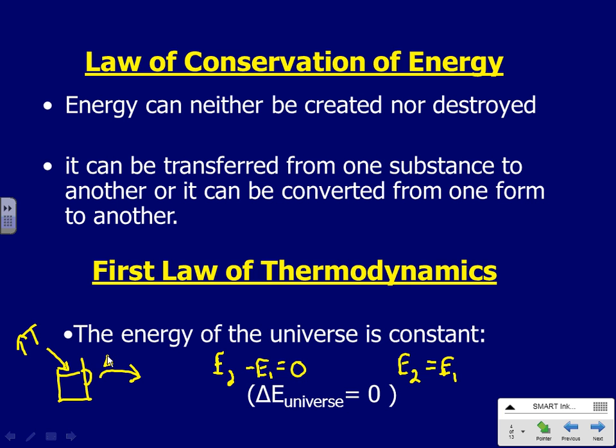It changes some energy, delta E. Then the surroundings, whatever that is, we can call that the air, has to gain that energy that was lost, and it's exactly equal to it. Whatever one thing loses in energy, the next thing has to gain. So we have to always account for the energy, and that's what allows us to do our calculations in thermodynamics. For every joule that one thing loses, that neighboring thing has to gain the exact same amount of joules. So that change in energy becomes very important.